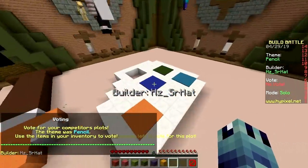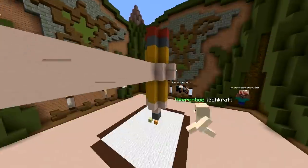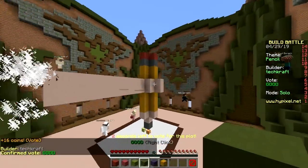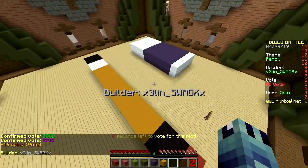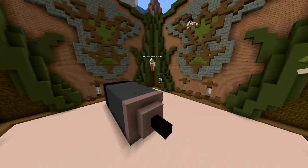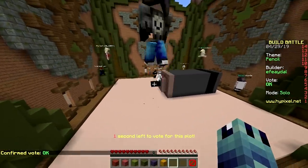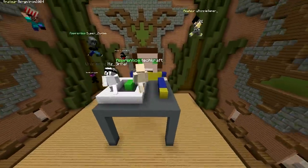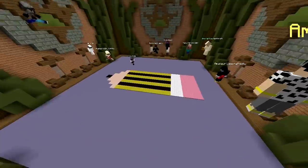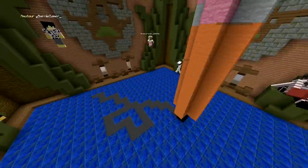Here we go — time to start voting. That first one looks dumb. Where's the pencil? That's a brush — just paint. Disqualified. Next we have a book and a pencil. We have a hand holding a pencil, pretty nice — it wrote 'hi'. Two pencils, no — one pencil and an eraser. That's a big eraser. I hate school. Wow, that's a fat pencil — maybe it's one of those extendable ones.